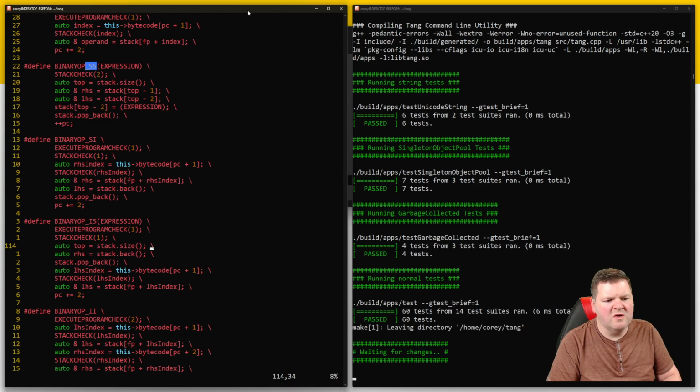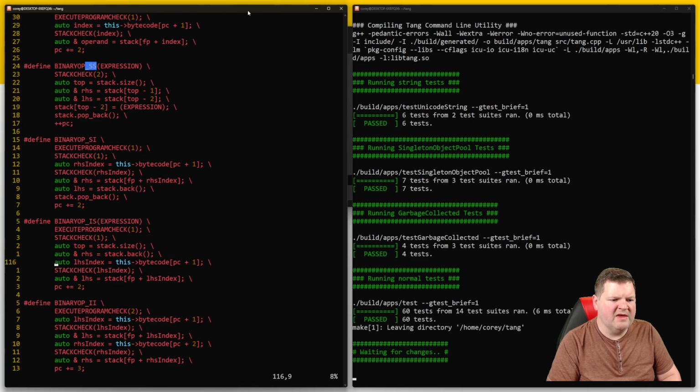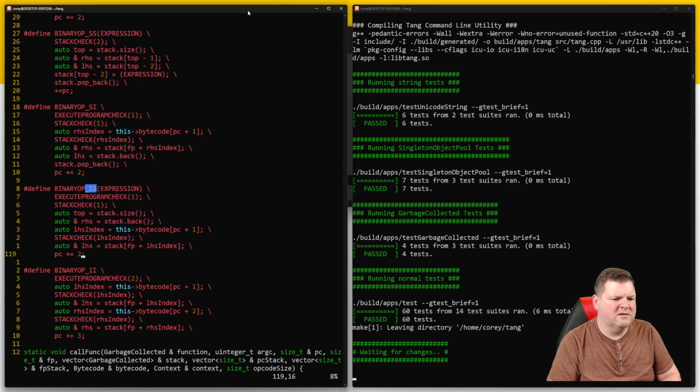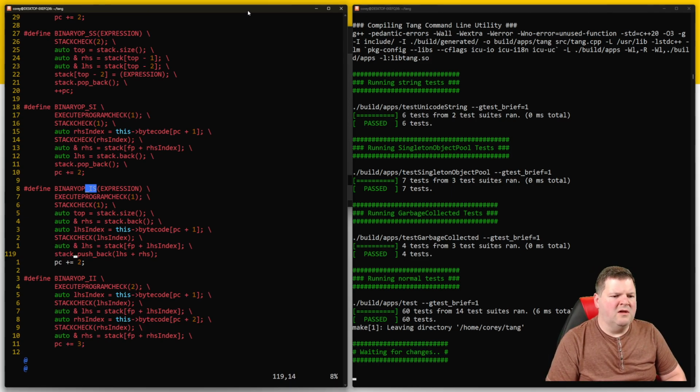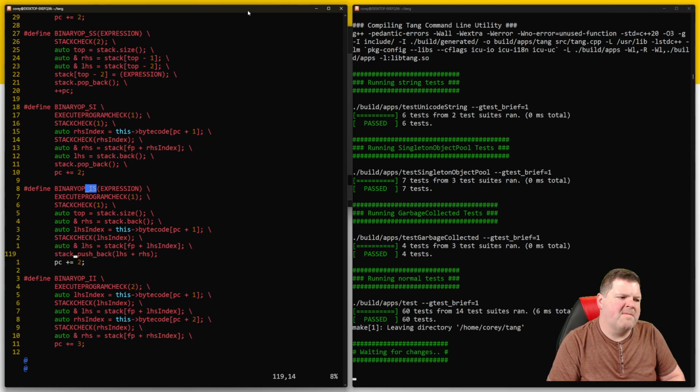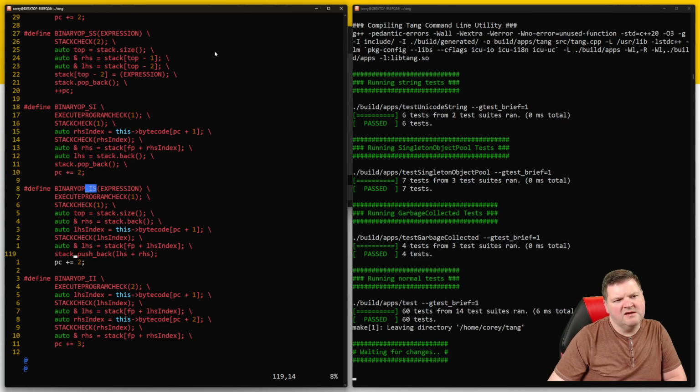No. Because I could do auto ampersand, remove the pop, get the index stack, left hand side is that, and then can I do stack.back is equal to something?